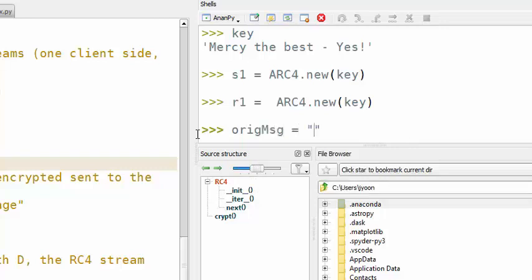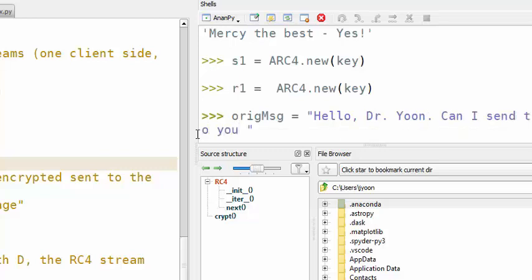So to encrypt it, I call it cipher 1. So cipher, that is what I am saying, right?